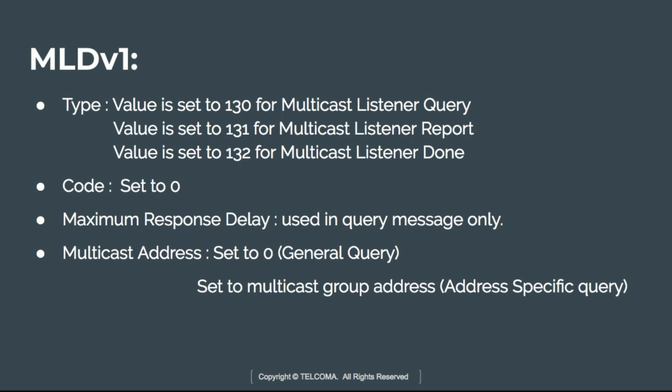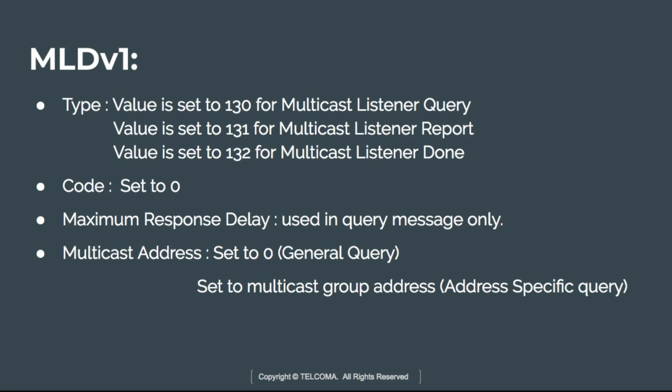After that, the next is maximum response delay. Here it is used in query message only. The maximum allowed delay is in milliseconds, the maximum delay in which a node has to send a report if it has a listener. So this is the maximum response delay which is used by a device that has to report if it has a listener, and in other messages this field is set to 0.